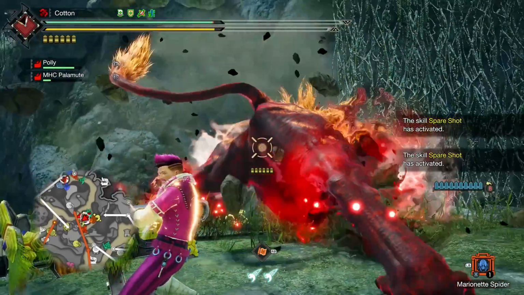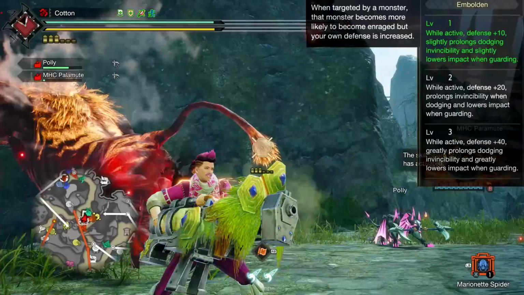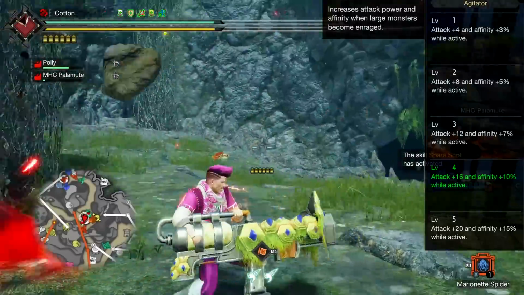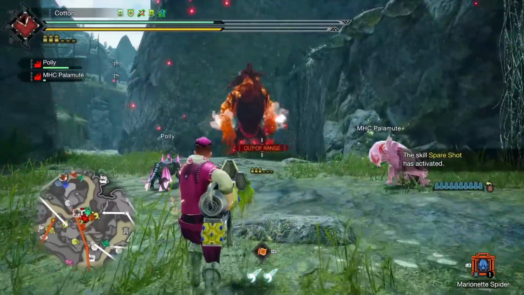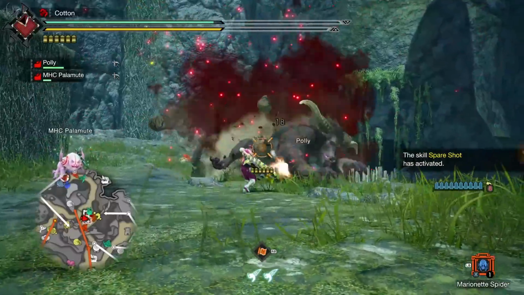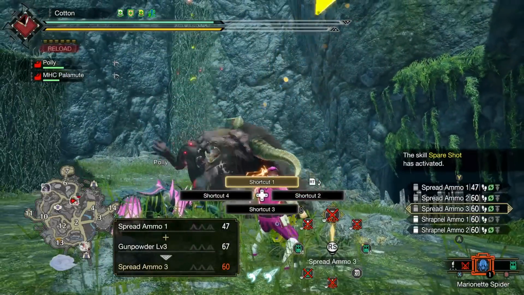And of course, with the way that it all functions, we have quite a bit of synergy available to us with this. Embolden makes the monster more likely to become enraged whenever it is targeting you, and this makes the agitator skill a fair amount stronger, making it active around 50% of a hunt on average when hunting solo with your buddies. And of course, if you are planning to block all of the attacks, then you can expect to be right up in the face of the monster too, which makes spread ammo for the bowgun itself quite a good companion for this.